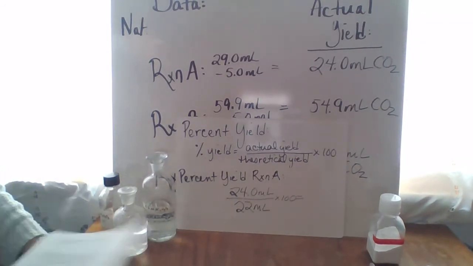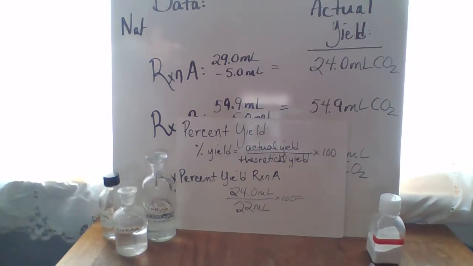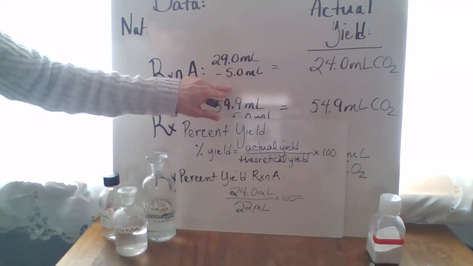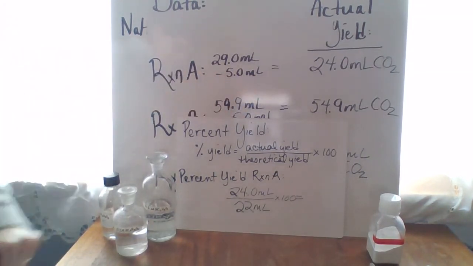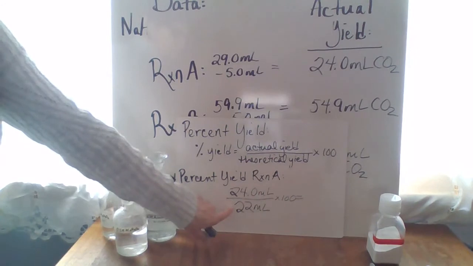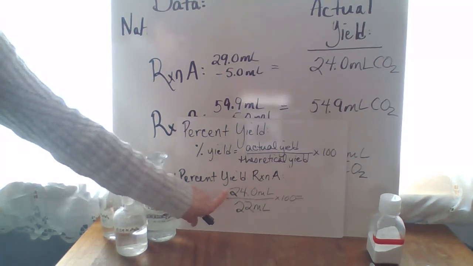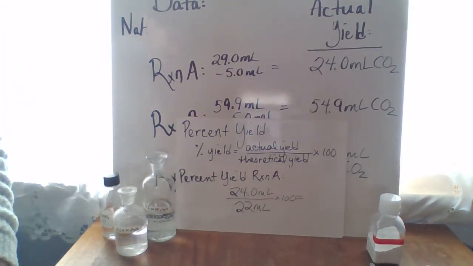So one of the challenges that you have in this post lab question is to think about why I subtracted out this five milliliters. Think about what we put into the reaction system and the amount of acetic acid that we used. Also, we're talking about comparing our value that we used the value at STP to determine for stoichiometry to our real value here. And just a heads up, I would say in my kitchen where I'm doing this reaction that the temperature is pretty close to about 68 degrees Fahrenheit. So you might look up what that is in Celsius.